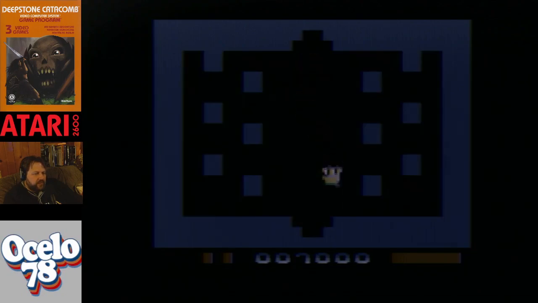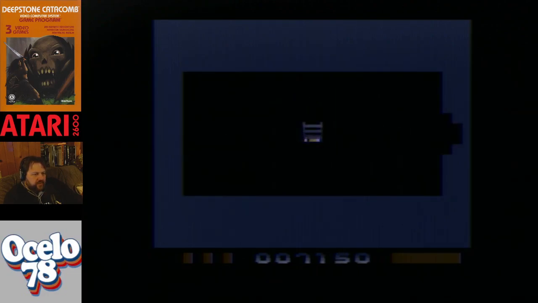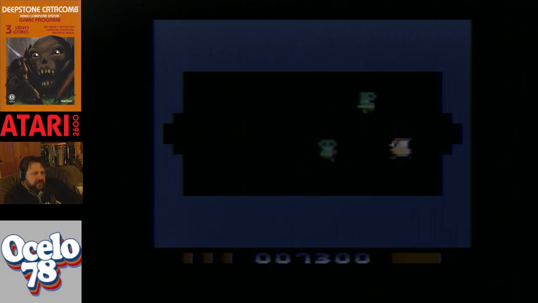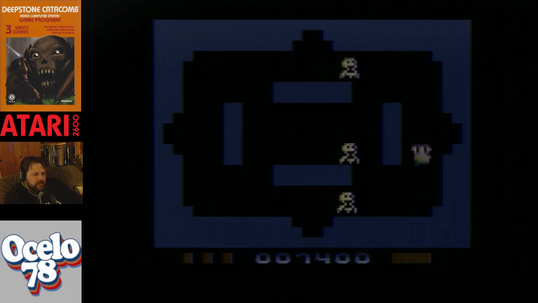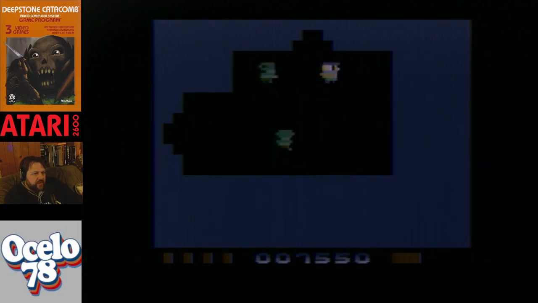I already went this way? Oh, yeah. Much like Berserk, if you can shoot diagonally, it's better. Losing that shot really stinks. Some food for me? Extra life, that's good. Even better.